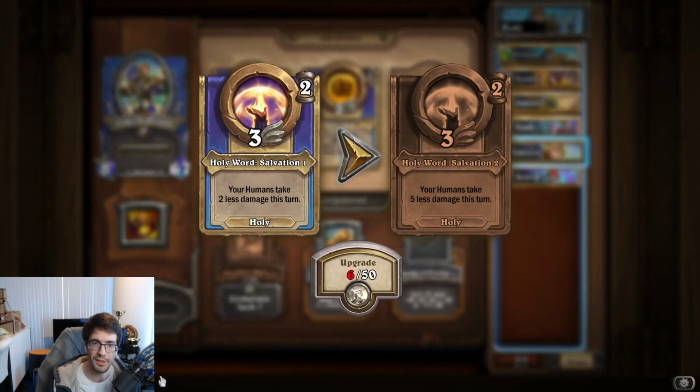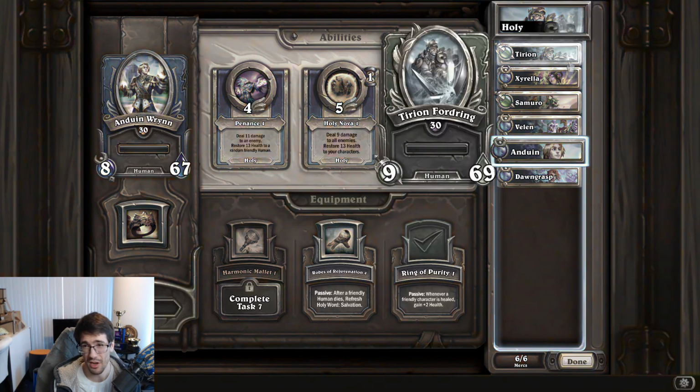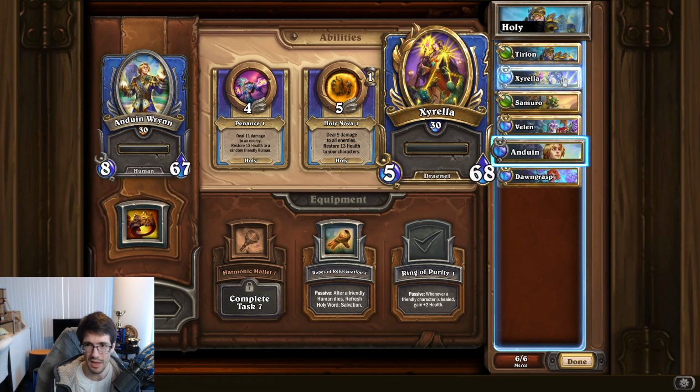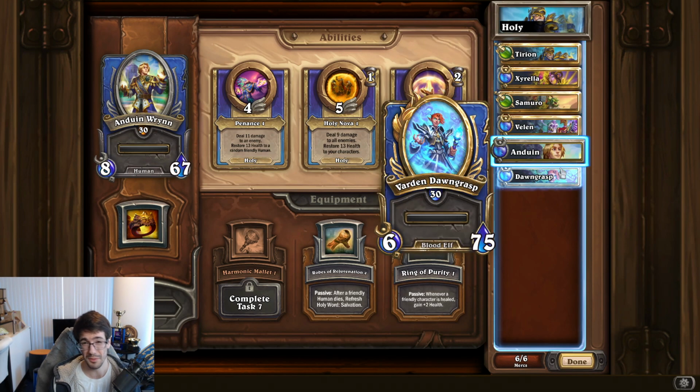And finally, Holy Word Salvation. Your humans take less damage this turn. I have not leveled this. I don't have a human-heavy comp. There's a couple humans here. You can make a holy build with a few more humans, but ultimately I decided not to do that because it seemed a little slow and I needed a good opening with, for example, Xyrella and Samuro. And I felt that Dawngrasp was kind of useful as well.